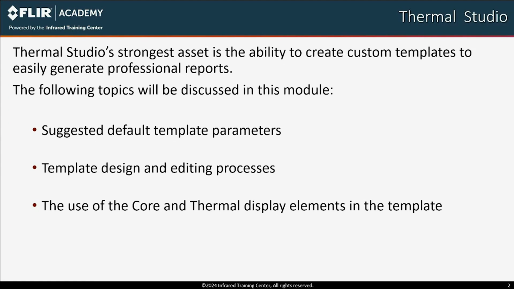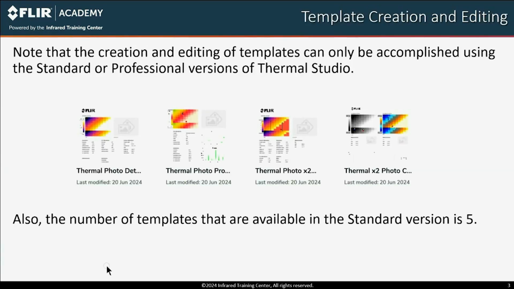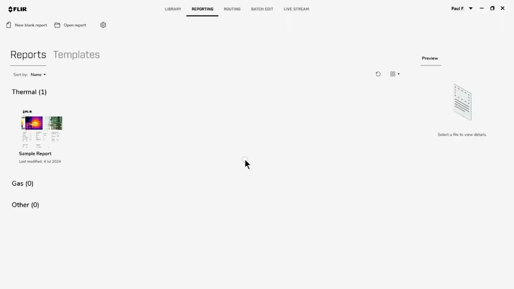The following topics will be discussed in this module. Suggested default template parameters, the template design and editing processes, the use of core and thermal display elements in the template. Please note that the creation and editing of templates can only be accomplished using the standard and professional versions of Thermal Studio. Also, the number of templates that can be custom designed in the standard version is limited to 5.